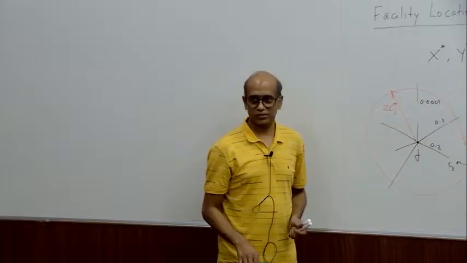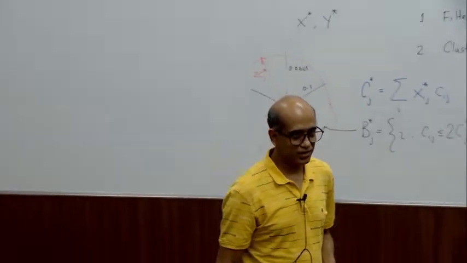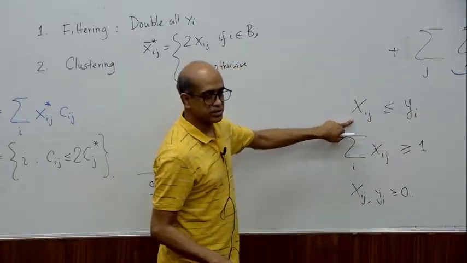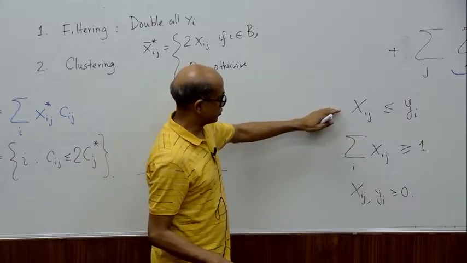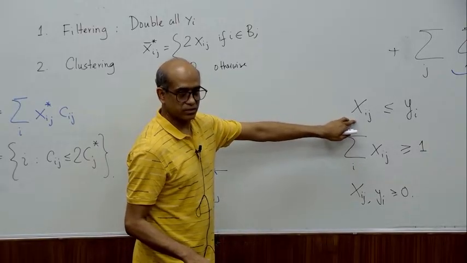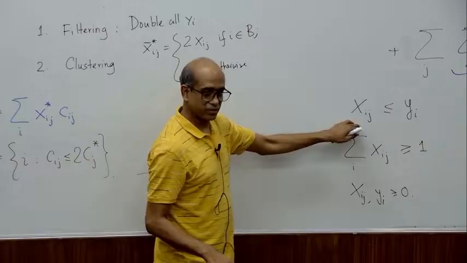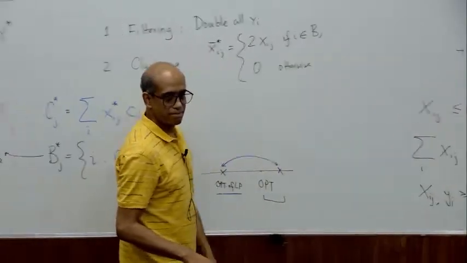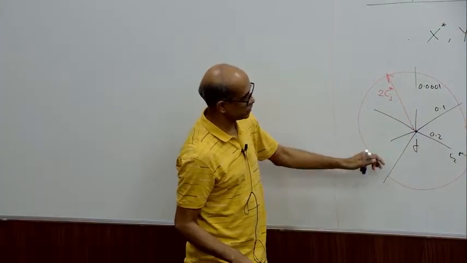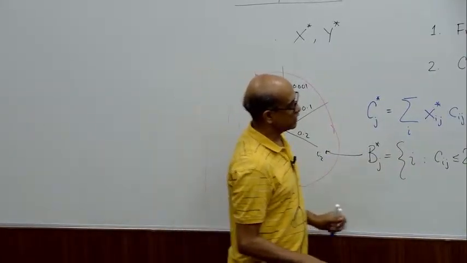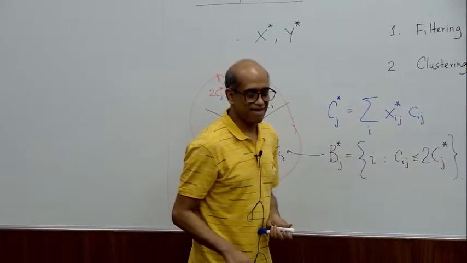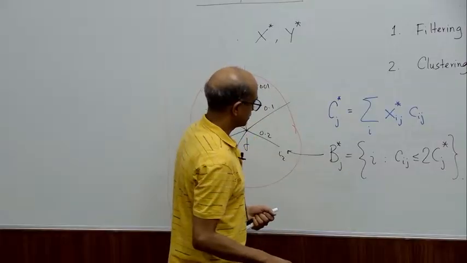If you have a doubt, ask now. What if the xij exceed yi? They will not exceed yi, right? It is given to you, and I am doubling this and I am doubling this. So this condition is not violated. So I am doubling these yi's, and what am I doing? I am zeroing some of them out and doubling the rest. So it's still going to satisfy all of these conditions. The summation of xij here will be at least half, so when you double it, it will become at least 1. So I have a new solution where all of these conditions are satisfied. Yeah, good.